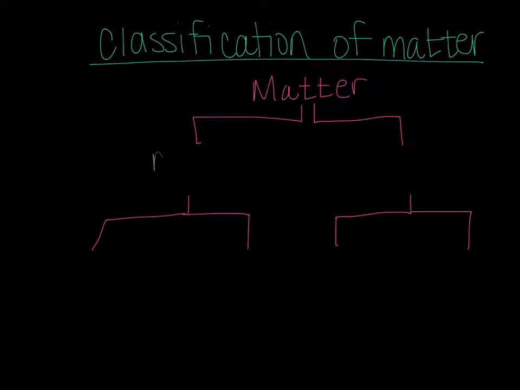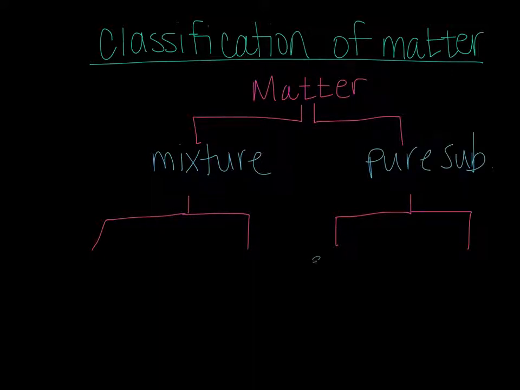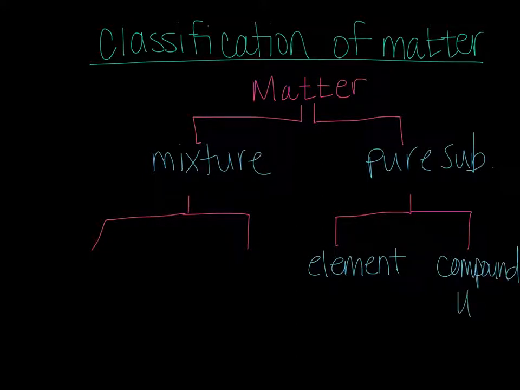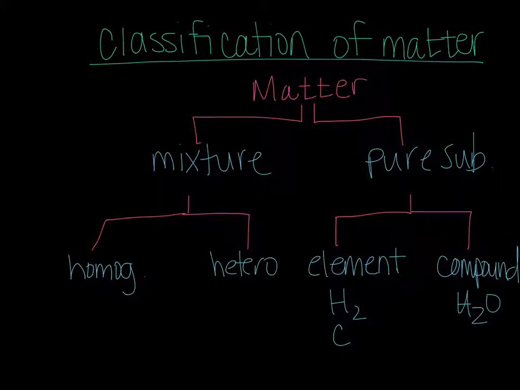So matter is split into mixture or a pure substance. Okay, pure substance is either elemental or it is a compound, such as water. An elemental could be something like this, or carbon, anything like that. Okay, mixture is either homogeneous or heterogeneous. Okay, hetero, you can actually see parts. Homogeneous is also known as a solution. Okay, heterogeneous tends to be our suspensions.